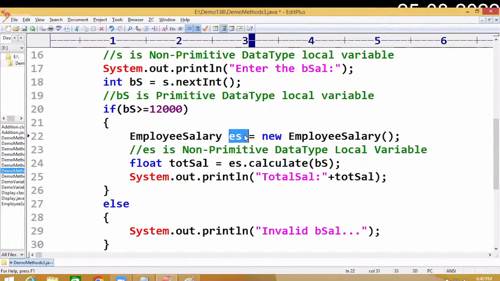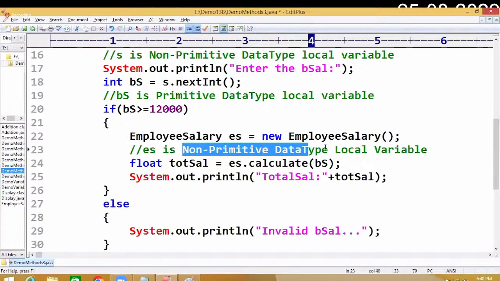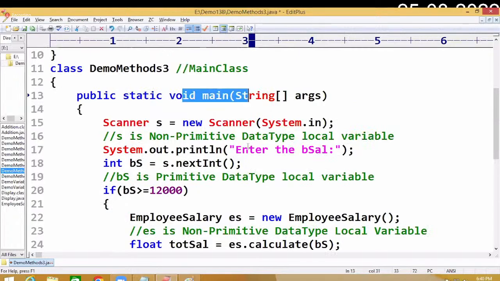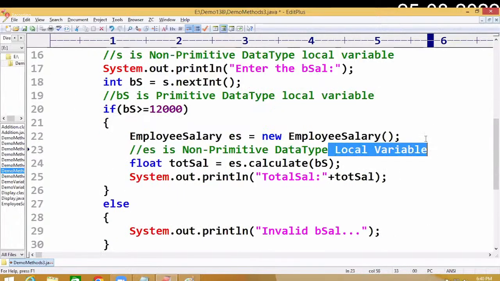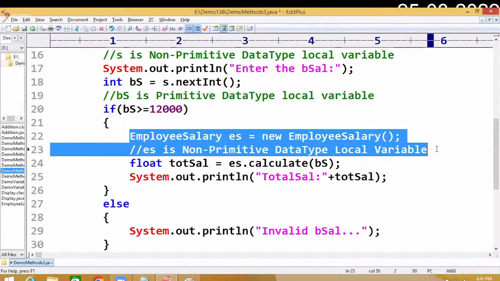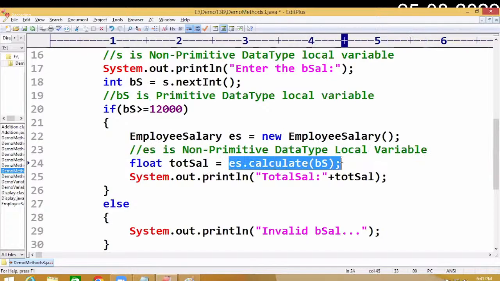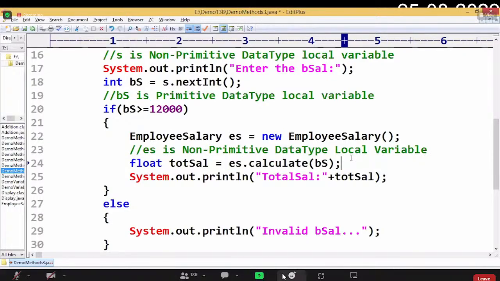The variable which is declared by the type class, we call it a non-primitive data type variable. This variable is inside the method, so we call it a local variable. Understood now? After this object creation is completed, access this method: ES dot calculate of basic salary.